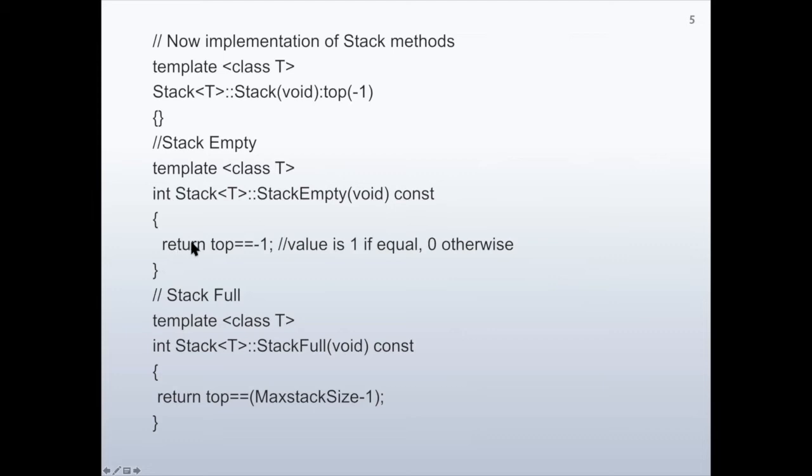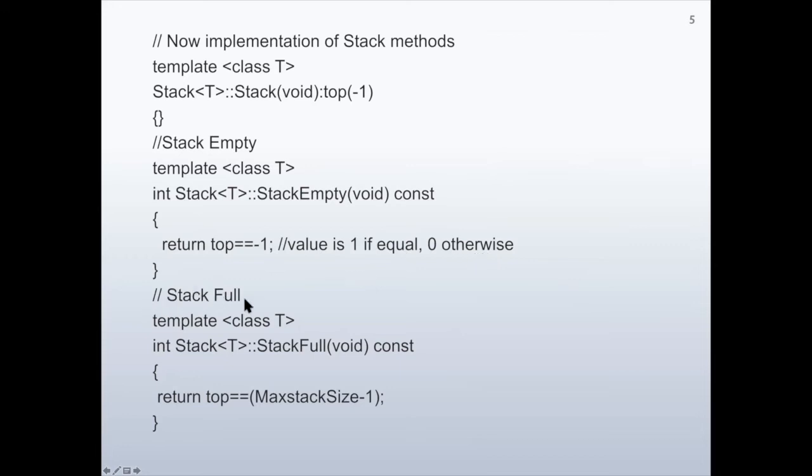Here we have a return statement in the implementation. The implementation starts with this curly parenthesis and this is the end of the method. Here it is checked if top is equal to -1. If this is true, the value of this expression is 1 and this returns 1. Otherwise, the check top equal to -1 returns 0, and because that value is returned, the return from stack empty is 0 if top is not equal to -1. So if it is empty, it returns 1, otherwise it returns 0. Here the value is 1 if top is equal to -1 and 0 otherwise.